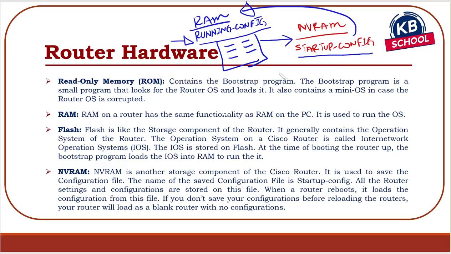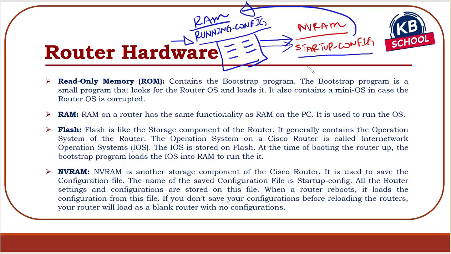So again, when the iOS loads up, it will locate the startup config file, load all the configurations from the previous load into RAM. You make changes to this file in RAM called the running config. Initially, it's a copy of the startup config, but then as you make changes, it becomes a little different. Then if you want those changes to be there the next time around, you save it. I'll show you how to save it as well, the startup config file.